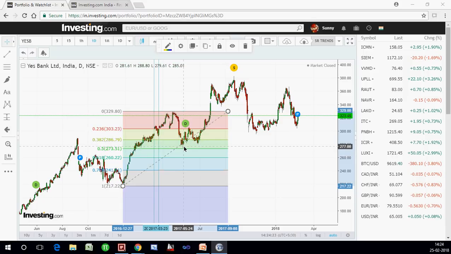Now on the upside, what becomes the resistance level? All these fib levels, 38%, 23%, they all become a resistance level. Once you put on a trade at this level, you cannot just leave the trade. You have to check every day, because this is a daily time frame. You must have seen in the video also on trading multiple time frames. Since we are trading a daily time frame, every day we need to see what candle has formed.